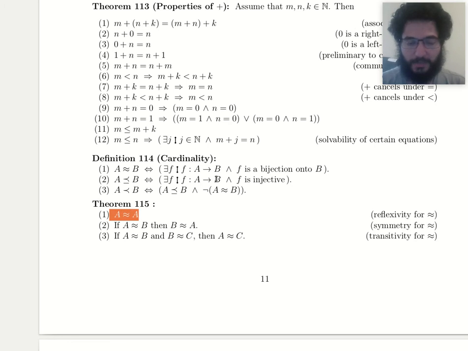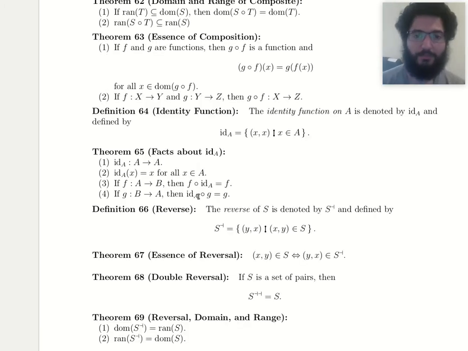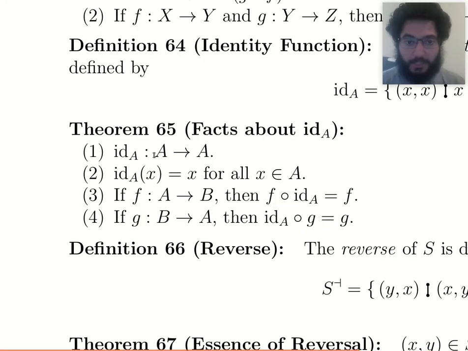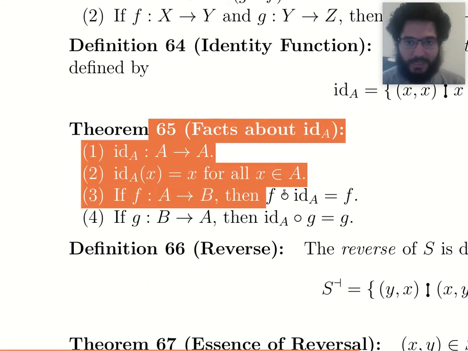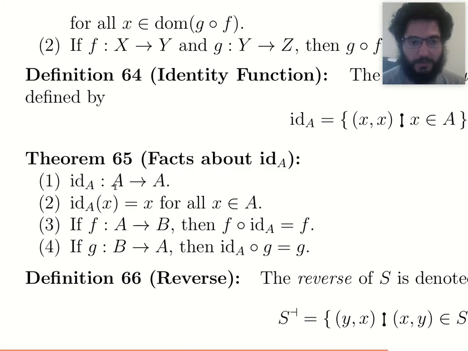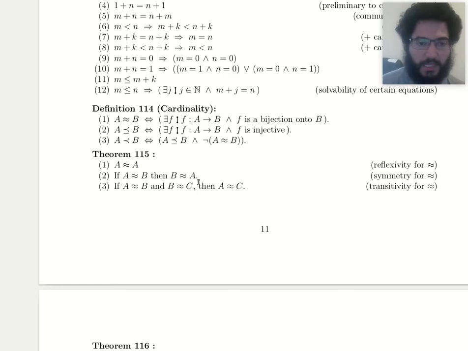So to prove there exists a bijection from A to itself, we need to do an existential generalization, right? We need to find one, find an example. And here is an excellent candidate for at least a function from A to itself, the identity function. Unfortunately, we don't state in here that it is a bijection, but you can prove pretty easily that it's a bijection. So that's how you would establish that sets have the same cardinality as themselves.